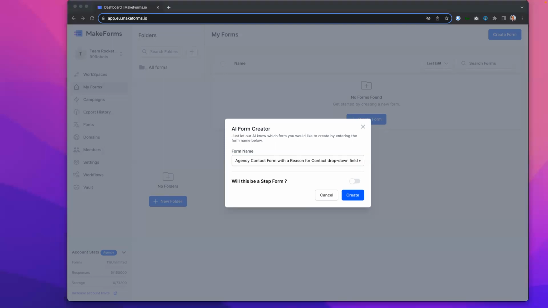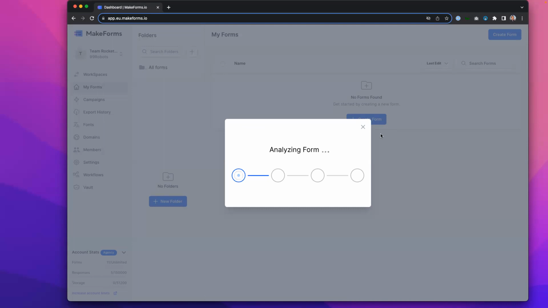I may have to reformat that text a little bit, but we'll see. All right, so it's generating.